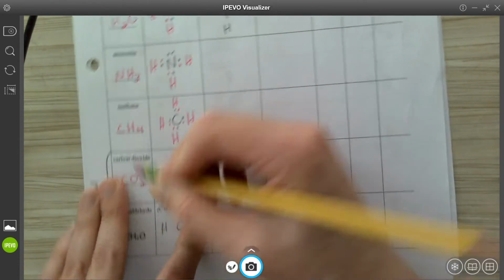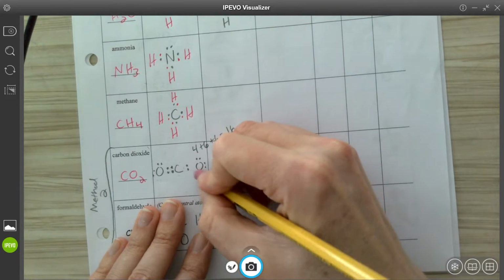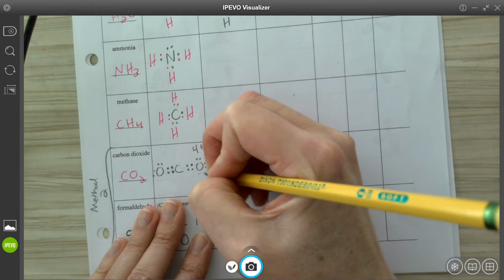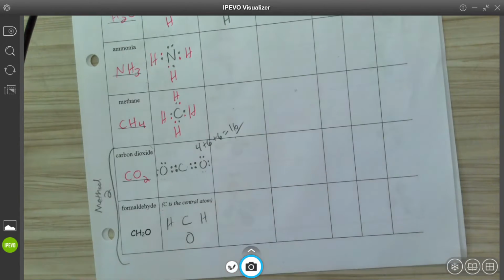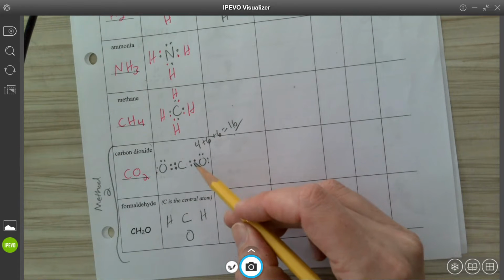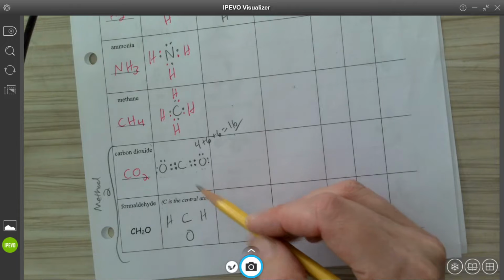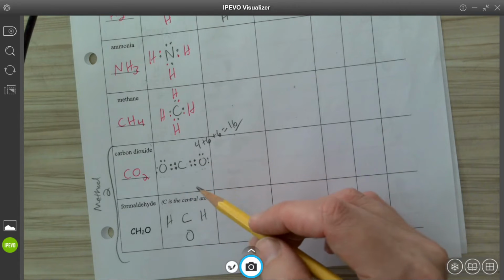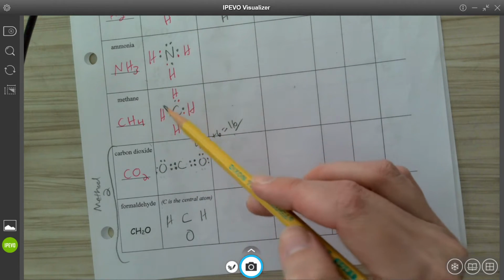So take some off of this, move them to the middle. Take some off of this, move them to the middle. I had been drawing an X and showing them move. You don't have to do that, okay? I just did that for your notes so you would know where they came from. But now that you know where they're coming from, feel free to just erase them and move them, okay? And by sharing more, now the carbon in the middle has a full octet, okay? But we would have never figured this out with the method 1, okay?